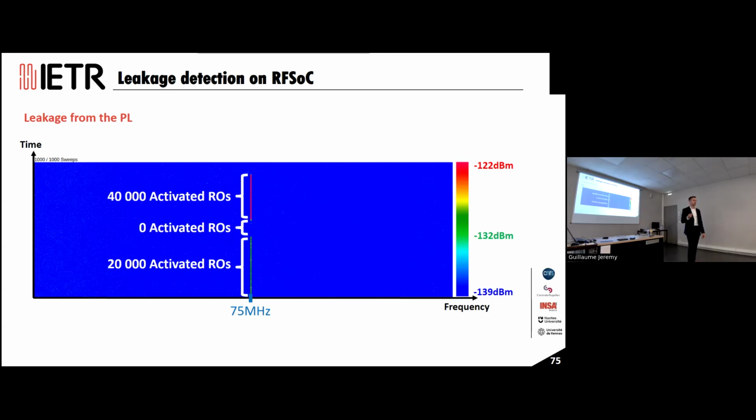So with this experiment, we could demonstrate that despite the very strong isolation between the digital and the RF, it is still possible to produce a leakage that reaches the output of the RF. And for example, we could use this to produce a covert channel. For example, if an attacker wants to exfiltrate information without having access to a legitimate input-output interface.